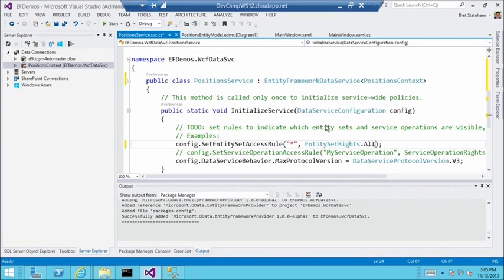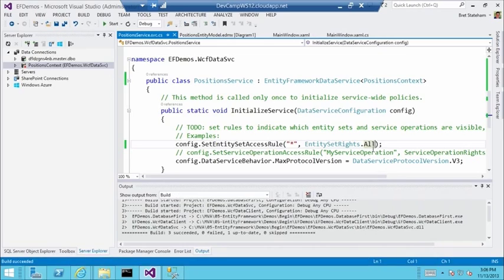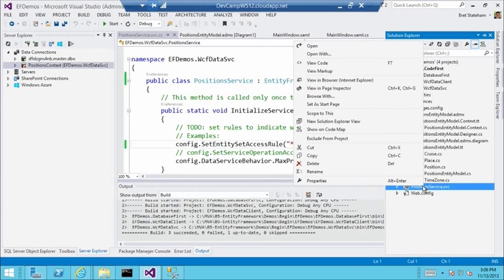all rights. Okay, this is kind of like that fire me rule that we had over there before. You want to be careful about doing this kind of stuff, but this is a demo, so I'm going to do that. All right, so that's it. I mean, if I hadn't had to pull that NuGet package in there in the middle, I built a model, and then I added this thing and changed a couple of lines of code, and boom, that's it, right? So that's really cool. So now let me, over here in my data service, right-click on this position service, and just say, let's go view in browser.